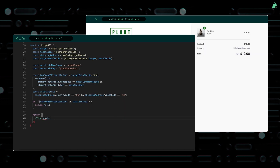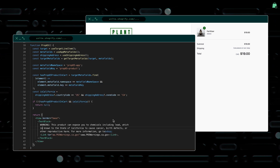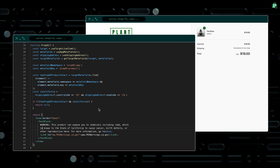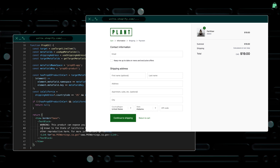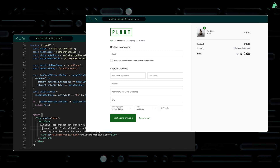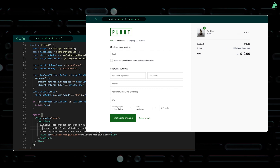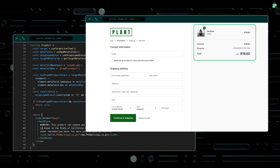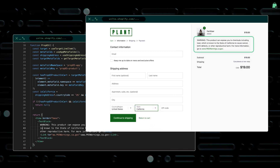Now I'm going to build the UI for the warning using some of those components. I'm going to start with a view, adding a border, and then drop a text block, and I have my Prop 65 warning that I can paste in. Jumping into my shop's checkout, you'll first notice that I've done some light customization to the appearance using our new branding API. The branding API gives you control over things like colors, spacing, typography, and more. So I have my fertilizer in the cart, and now I'm going to change my shipping address to California. And there's my Prop 65 warning.